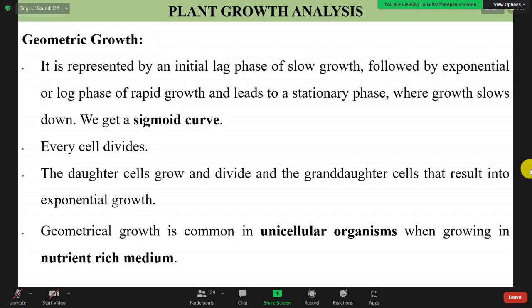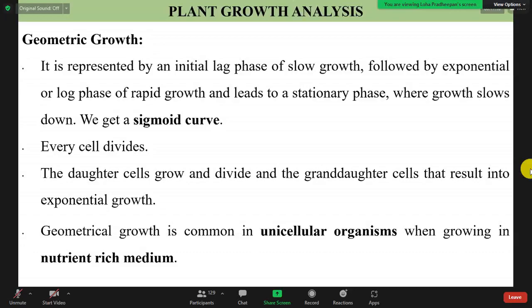Thereafter, due to the shading, because lower leaves can be shaded by the upper leaves, light penetration can be affected. So photosynthesis will be affected. In that case, the growth is happening, but at a slow rate. Then there is another stage also: if the plant is in the maturity stage, senescence of the leaves happens.